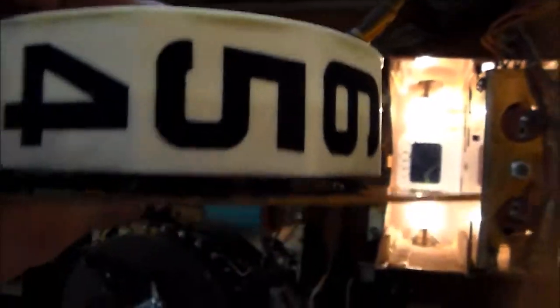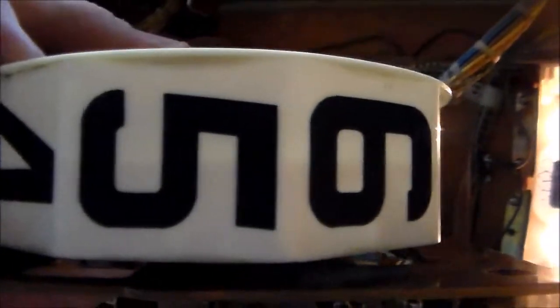All right, and on this particular game, when the reel gets to 9, so whenever it displays a 9 on the front, which right now it says 5, whenever it gets around to 9, what it will do is it closes this switch in the middle, which means, it's hard to see these, I don't really have a good way to light it up right now. See how there's two switches on the top, and then there's another level in between, and then two on the bottom? Well, the one in the middle on this particular type of game, this particular era of Gottlieb, this is 1968, the one in the middle is the 9 position switch.